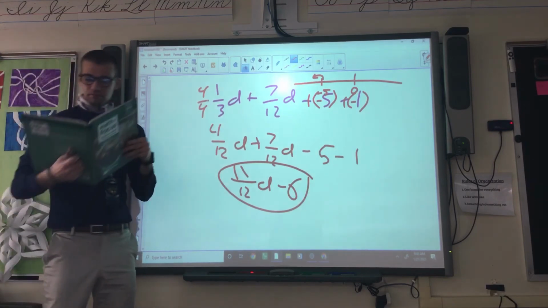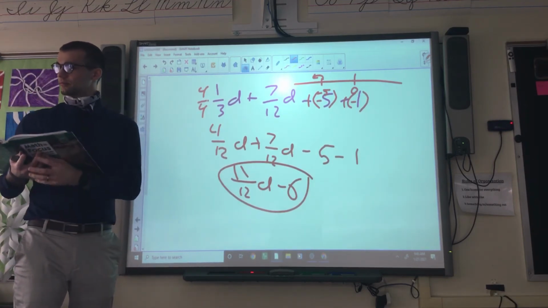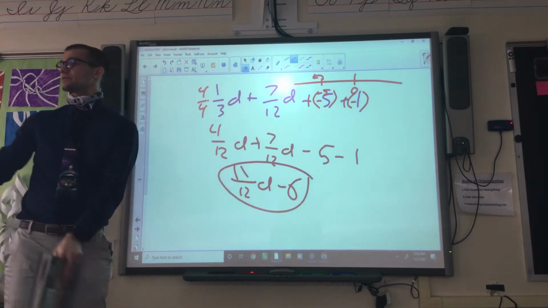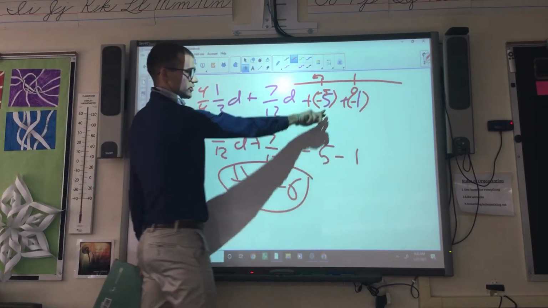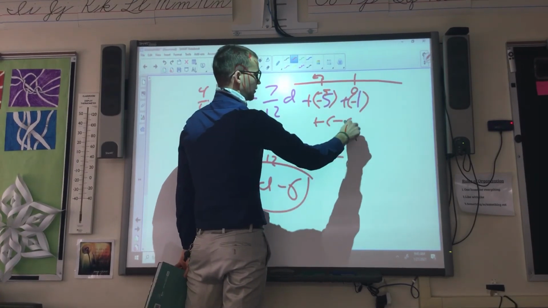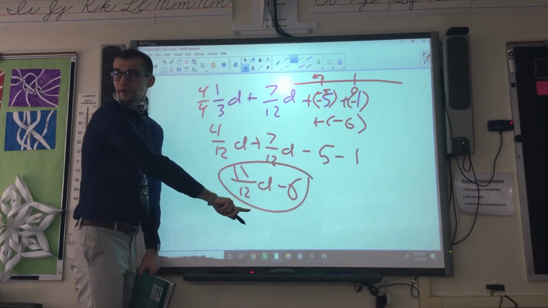But we were both right. No, you were right. No, because I said plus negative 6 and he says minus. Oh, adding a negative is the same thing as just subtracting. So you said plus negative 6. You just did this, didn't you? Yeah. And then you did this and you said plus negative 6. That's the same thing as this. This is just a little bit more simplified.